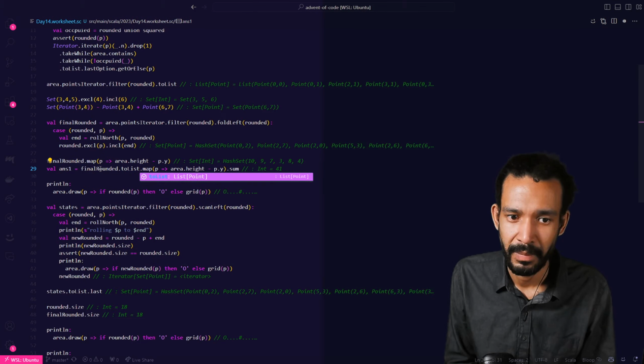The parabolic reflective dish deforms. Okay, each cycle tilts the platform 4 times so that the rounded rocks roll north and west and south and east. After each tilt, the rounded rocks roll as far as they can before the platform tilts in the next direction. After 3 cycles, this process should work if you leave it running long enough, but you're still worried about the north support beams. To make sure, you'll need to calculate the total load after that many cycles. Okay, so we have to find some point at which things start to repeat, because we can't actually do, what is that, 10 million cycles?